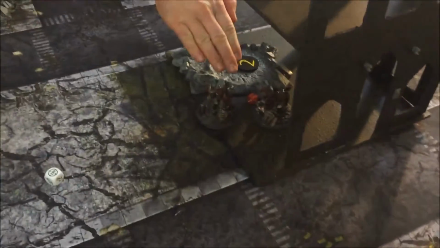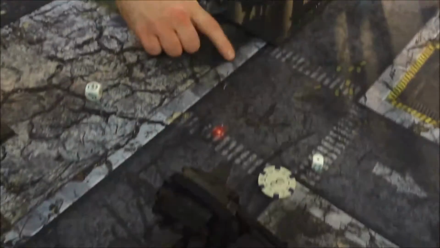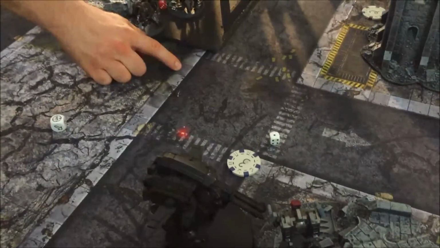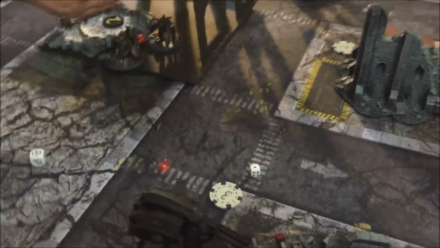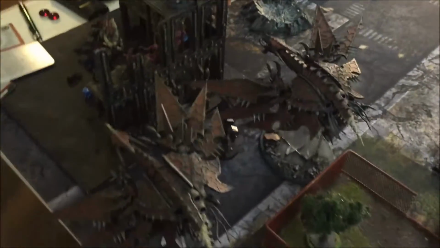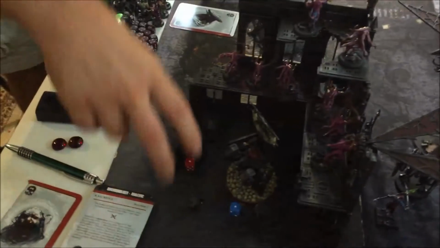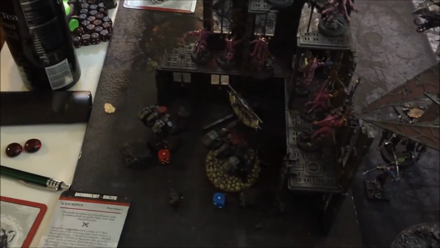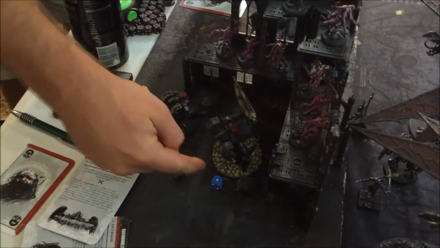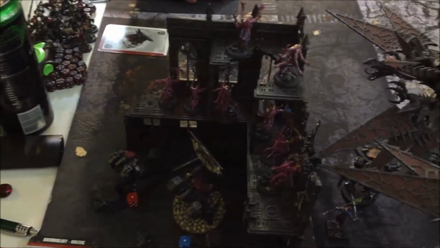The Blood Crushers that I summoned in last turn ended up running up. I moved them to where I could potentially assault these guys, but I thought better of it. It wasn't really worth it, so I just kind of brought them back. Try to block this as best I can from them moving over. Both the Helldrakes that were in ongoing reserves came back on. They both did their Torrent Flamer into the command squad here. Ended up killing 2 and then wounding the last guy and then the commander here.